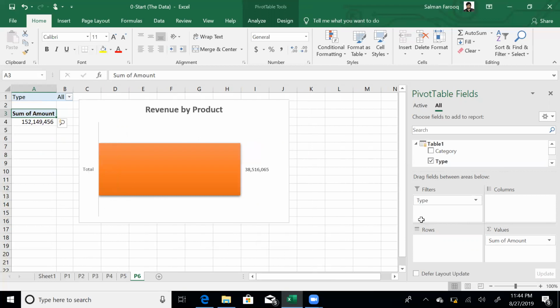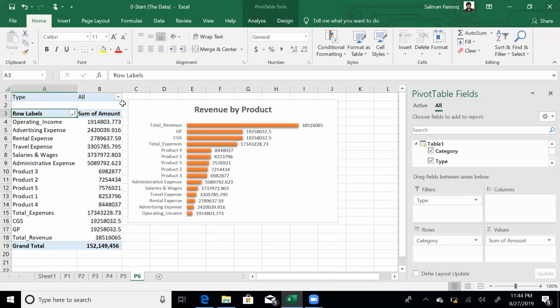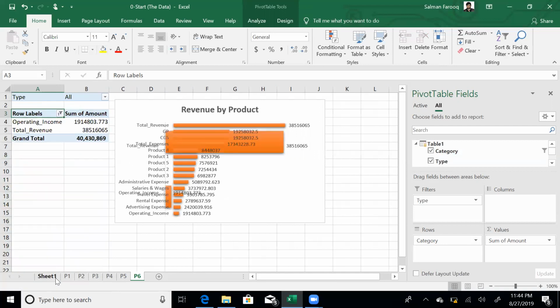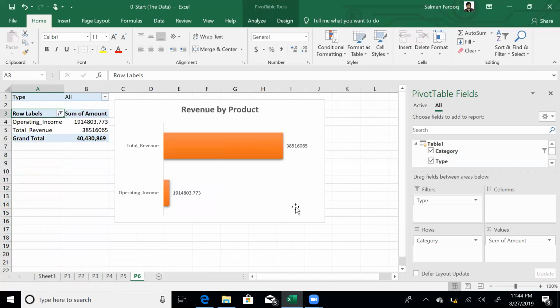Now where's your category? Category is here. Now I will select from here only operating income and total revenue. Now this is your chart, operating income and revenue.